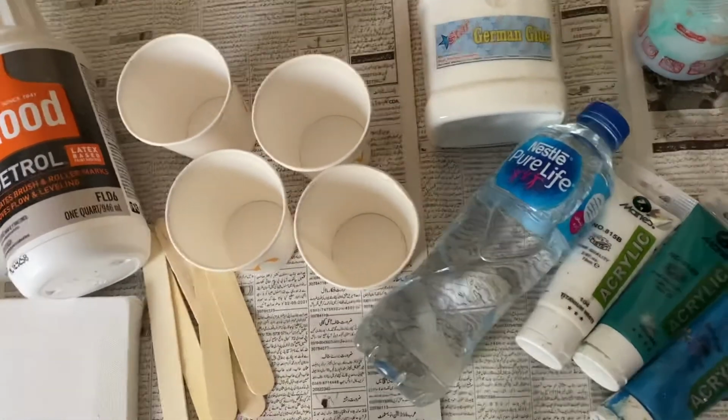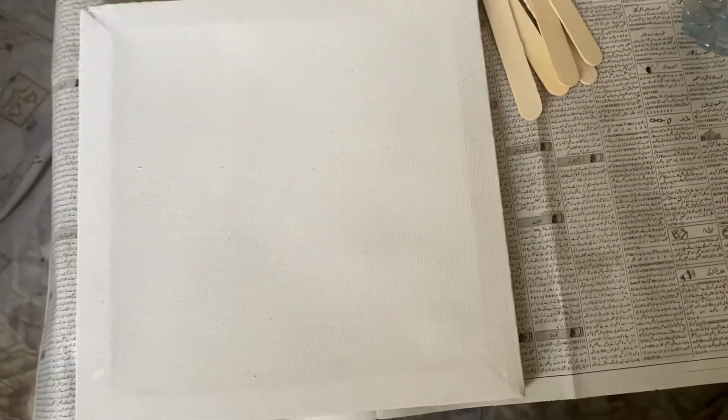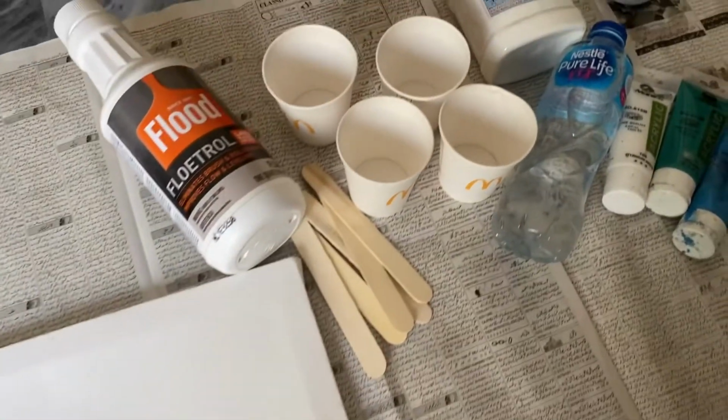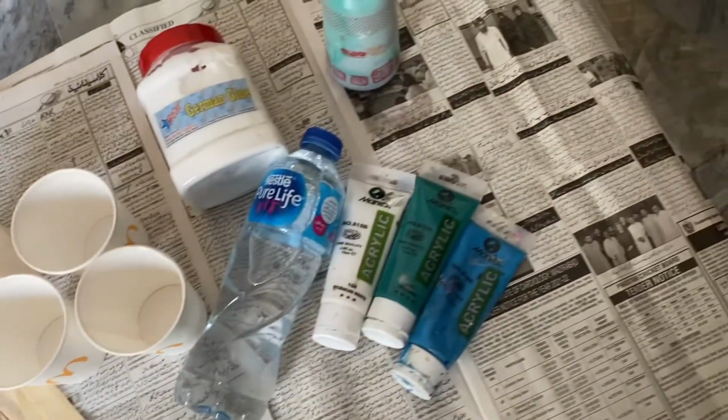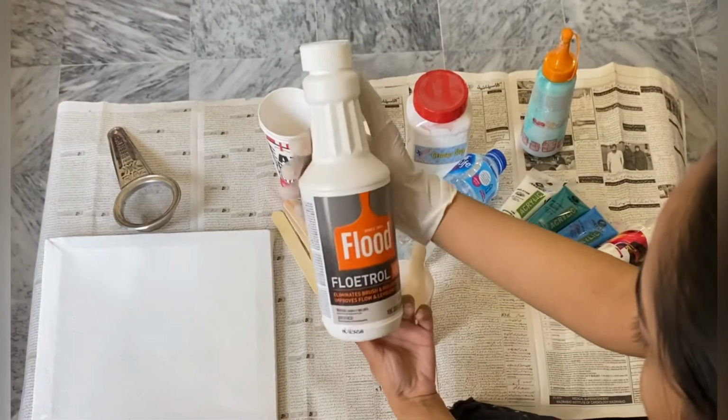So today we will be discussing what things we need for pour art, and mainly I will be showing the difference between two mediums. The first one is the US Floetrol and the other one is German glue. Now let's get into the process of mixing these mediums with the paint.